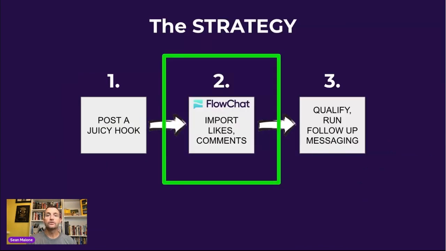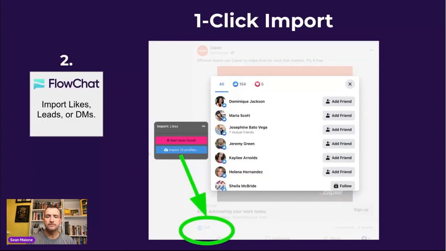So what do we do, right? The next thing is we use a tech like FlowChat. In this case, I'm going to be specific on how to use our tech with this type of situation. All you do is click on the paid ad where it says likes. When you click that button, all of the people that have actually liked that post come up. And you can separate the thumbs up, the hearts, the angry faces, and everything else. You can collect just the people who thumbed up. You can collect just the people who hearted. You could collect the people that just gave you an angry face and have a different conversation with them if you wanted to.